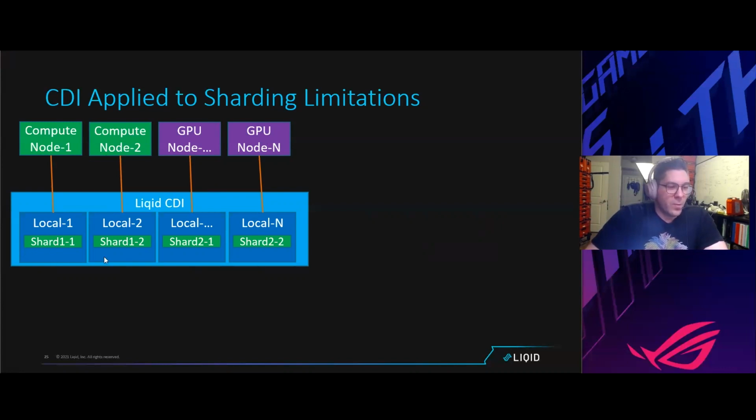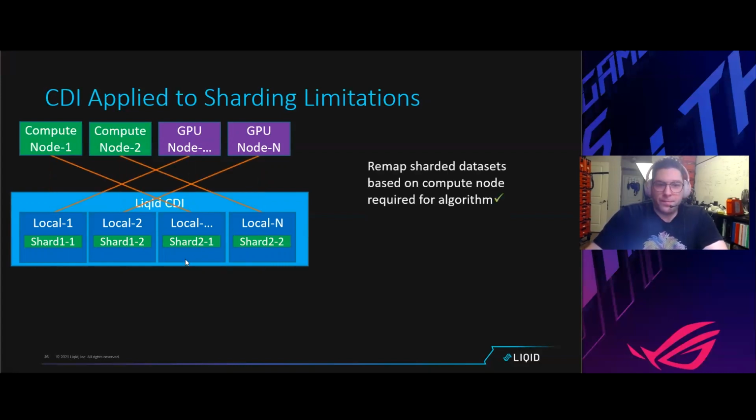So we have data set 1, which is shard 1-1 through 1-2, and then we have the second data set, which is shard 2-1 through 2-2. So let's just say for some reason you want to do a huge ETL job on, let's just say these green nodes are your high memory nodes. You don't want to have to move all that data across your system, across your network. Like I mentioned earlier, sharded data sets are very, very large, and that would just be horribly inefficient. So all you would have to do with the Liqid CDI platform is just remap those drives to the other nodes, and do your ETL, and then remap them back to the GPU nodes, and you're off to the races.